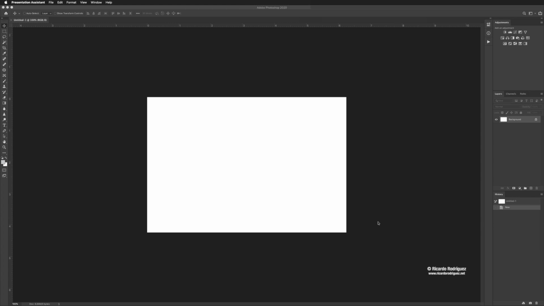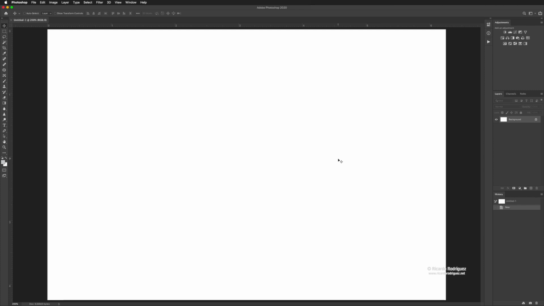We're going to have to do two, because one is going to be the front or the cover, and then the other one is going to be the back. So I'm going to start designing this one because I'm going to duplicate it after I do the guidelines. So the first thing I'm going to do is I'm going to zoom in a little bit so we can see the image a little bit better.